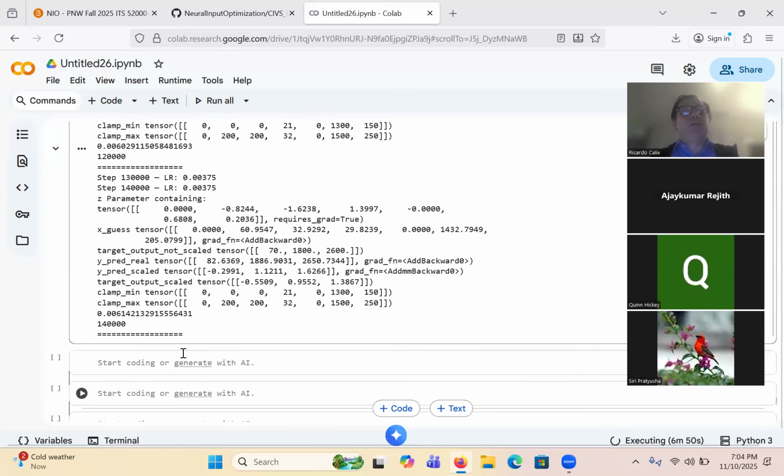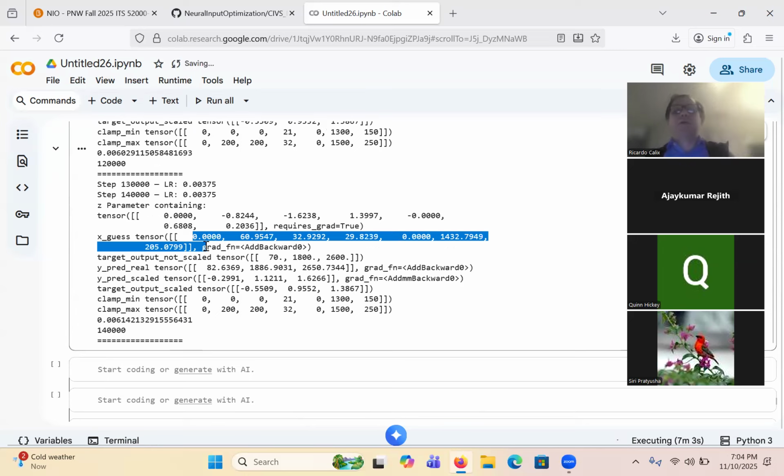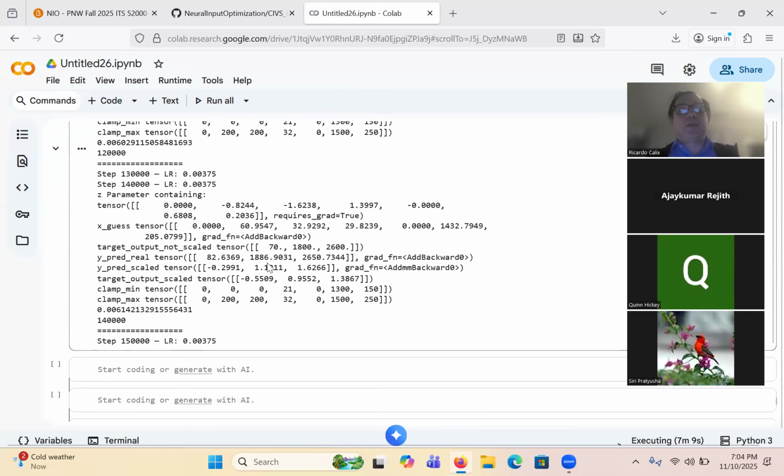Okay, so let's take a look at this one. This seems to be the latest. We're about 60% done. Learning rate 0.003. We've got our input. This is the thing that we're trying to optimize for. Let's take a look at these outputs. Look at these outputs, guys. Look at this vector.